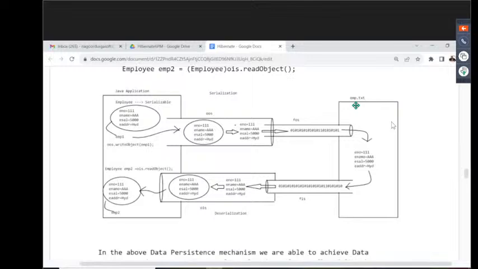So is the data stored in permanent memory or not? Data persistency we achieved clearly. Through serialization, we are able to achieve data persistency effectively by storing the data in a particular flat file. What is the meaning of deserialization? We create a file input stream, and the data comes to the file input stream. Then we create an object input stream. Data is taken from the file input stream to the object input stream, which performs the required deserialization. The deserialized object is available, we get that object into the Java program, and there we are able to display the data clearly.